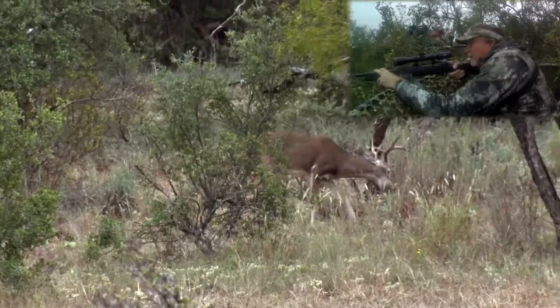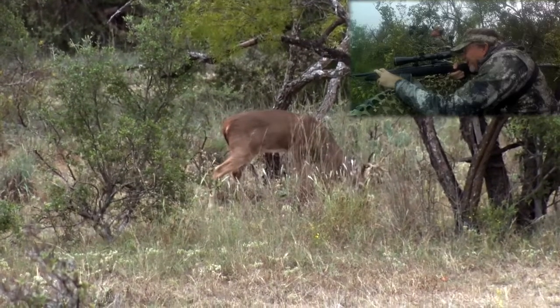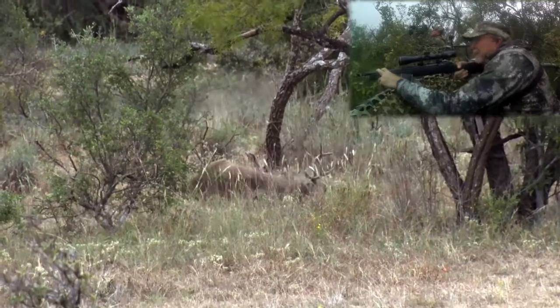There are folks that'll question where to aim, where not to aim, and there'll be some guy that says he shot it with a 50mm grenade launcher in the head — funny stuff. But the reality and the seriousness of this: to me, the vitals on the broadside shot is my preferred destination. It gives me more opportunities to be able to make a humane shot.